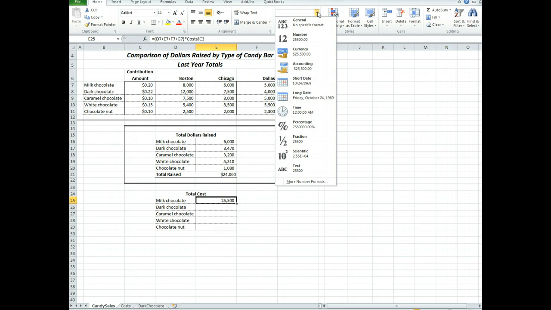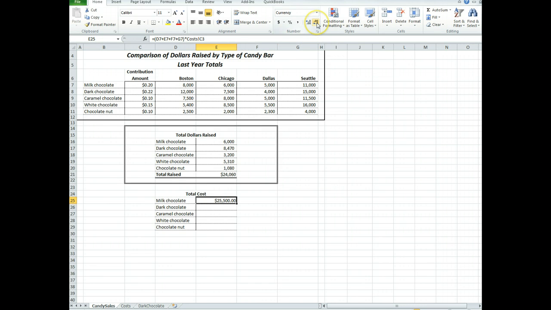So if I go in here, currency, and I'm going to remove any decimals by decreasing those 2 decimals. And we're going to copy this formula on down to our dark chocolate, caramel chocolate, white chocolate, and chocolate nut.